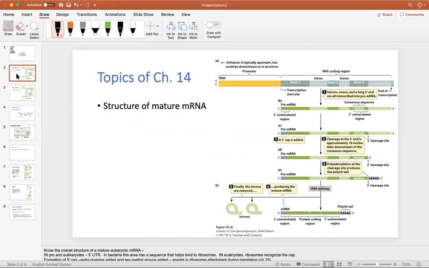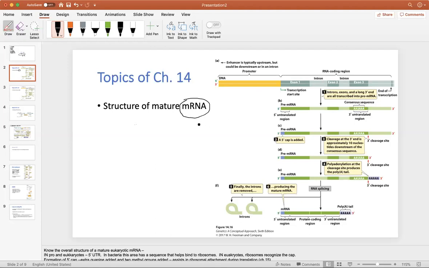So in talking about what kind of processing occurs to RNAs, the one class of RNA that I'm really interested in you understanding at least a little bit about is messenger RNA. And that's because messenger RNA is often what geneticists are concerned with, since it is what is directly translated into proteins. And of course, proteins are sort of the working unit of the cell. All the cellular physiology is the result of protein action. So that's where we spend a lot of our time thinking in terms of genetics. We think about the protein coding genes.